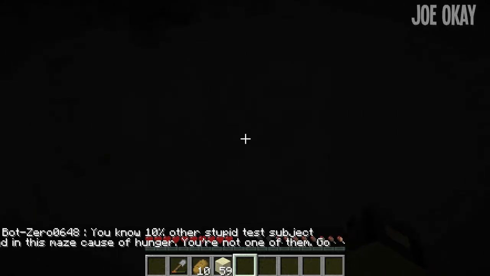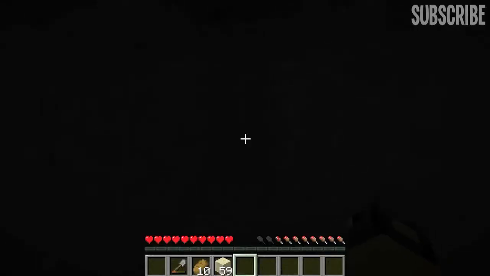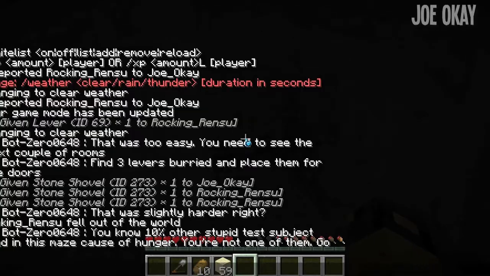Oh my god. Night vision potion. Oh, I don't have it. I left it in the chest. Now it's raining. This is scary. Alright, I'm going to have to turn the rain off. This is ridiculous.